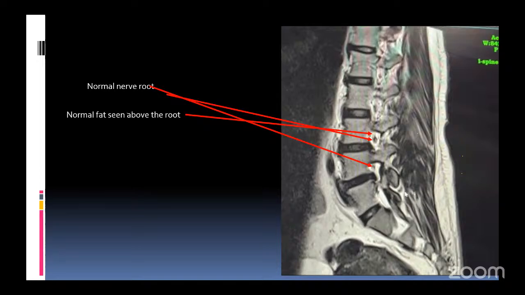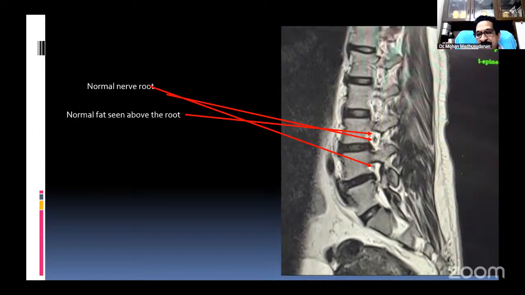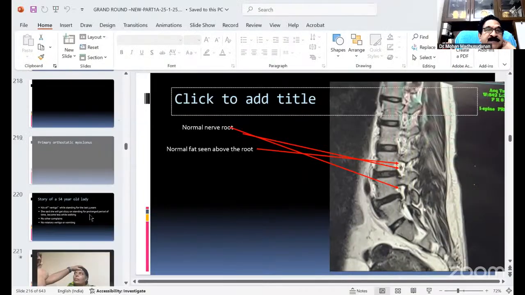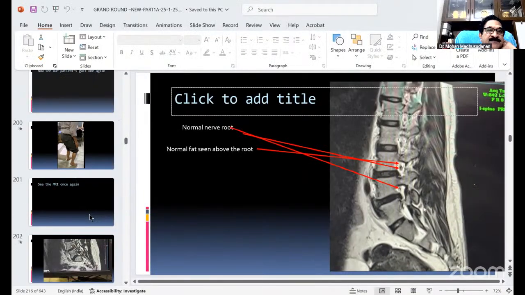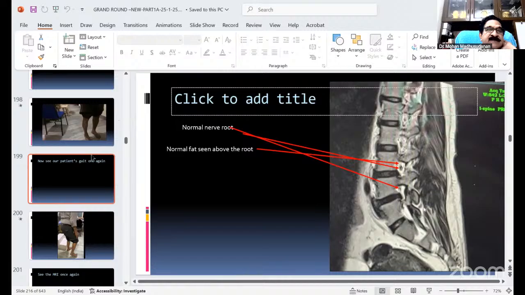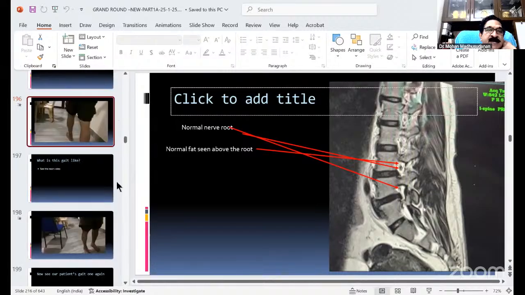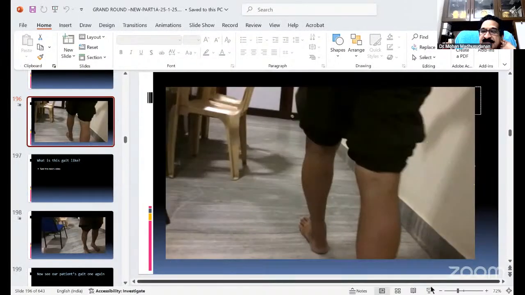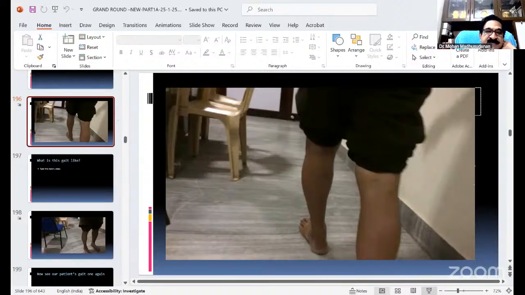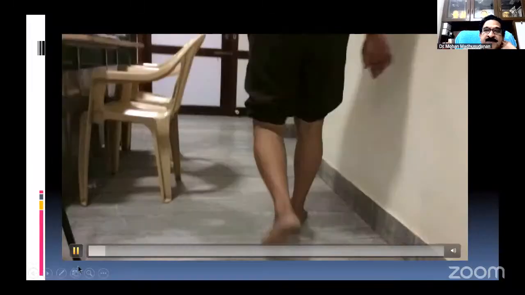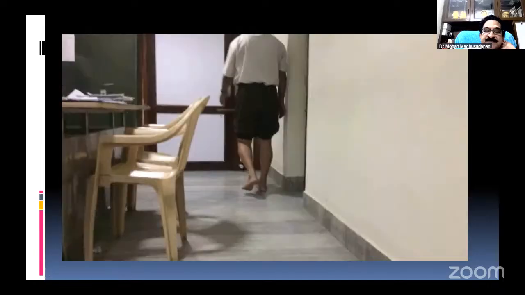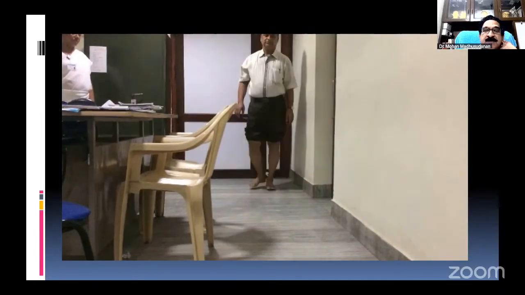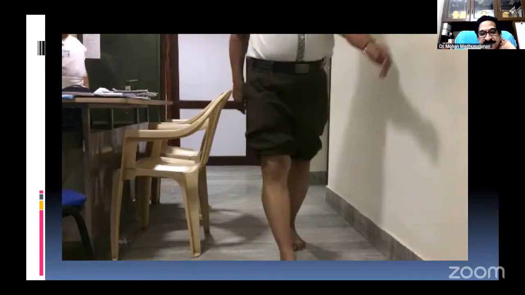Thank you, sir. Okay. So the only thing is, look at the gait of the patient, which gives the important message. And don't forget this particular gait. This is a kind of plantar flexion gait we are likely to miss. So always keep this gait in your mind. When you see this kind of gait, always ask the patient to stand on heels and toes, to check for plantar flexion weakness.